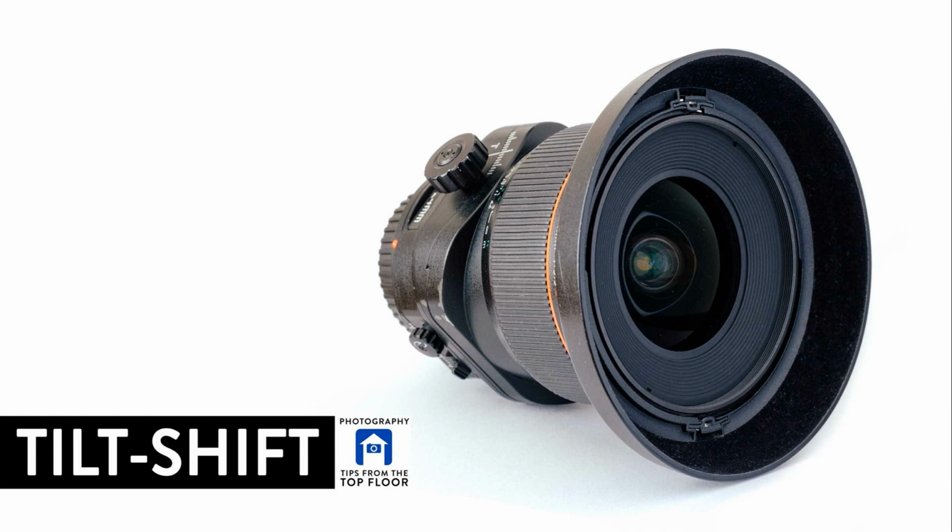My first tilt shift lens, I bought that one used for like $500, and I couldn't get the hang of it, and I put it on the shelf, and I didn't use it for about a year. But my foray into film photography, into medium format, and then into 4x5 inch large format, that's what brought me around to tilt shift. Because if you look at a 4x5 inch large format camera, it has bellows between the film plane and the lens plane. It makes the movement between those flexible. It's a flexible lens. You can tilt and shift the lens around in different directions. It is built into the camera itself.